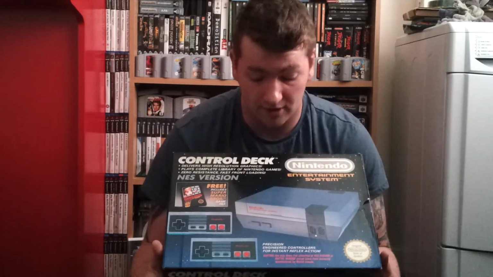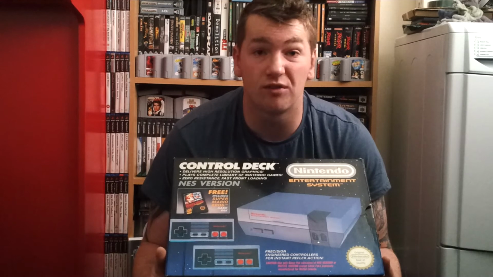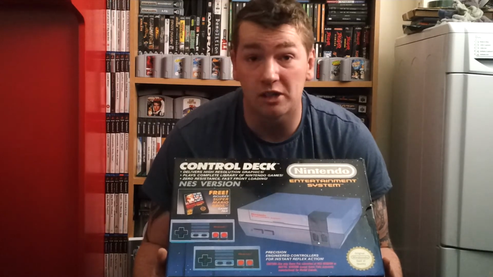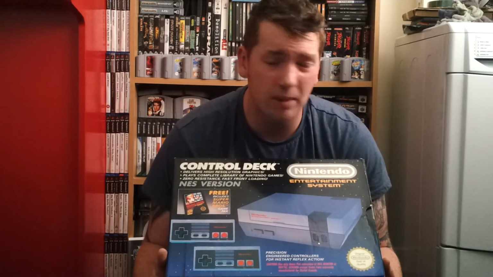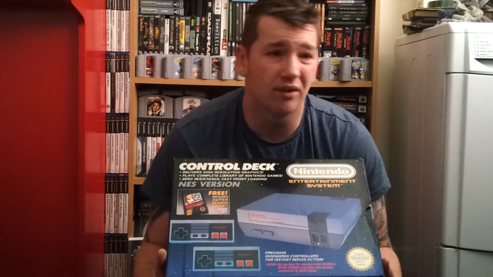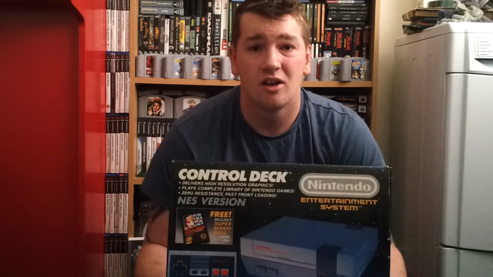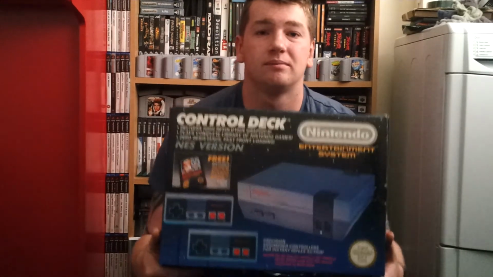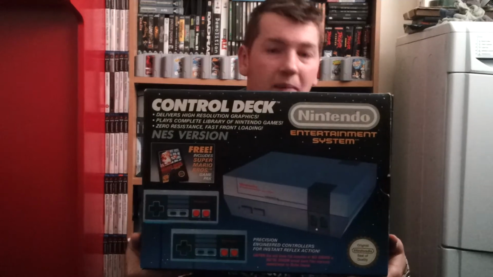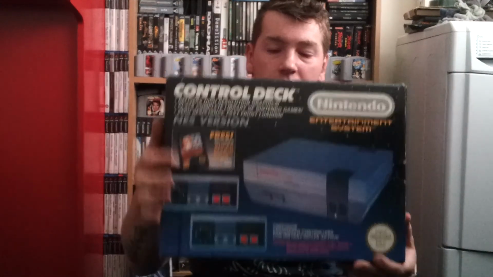pay for an NES. I thought about just buying a loose one and a few games off eBay, but just having a quick look on eBay on the way home, people are charging like £15 and £18 to post them. So even if you manage to get one for 20 quid, it's still a dear system at that. So I just thought I'll bite the bullet and get one in a box, because the box is pretty sexy. And obviously it came with Mario.